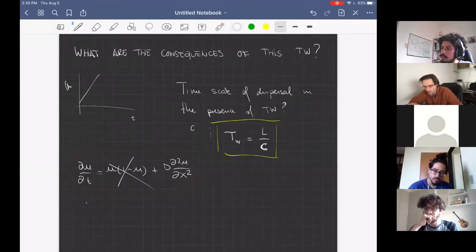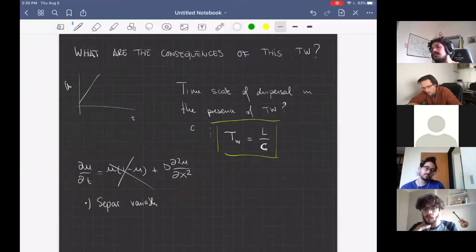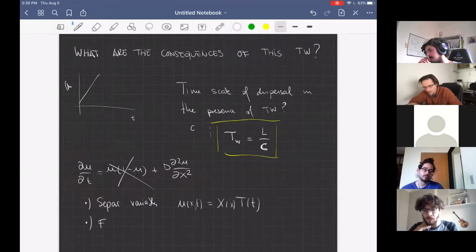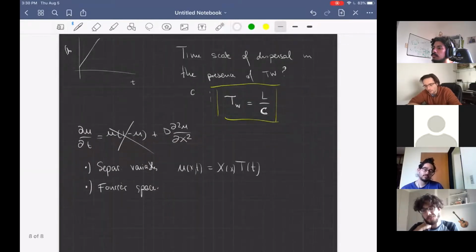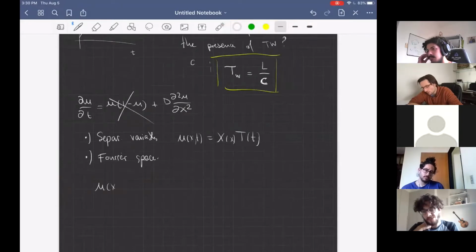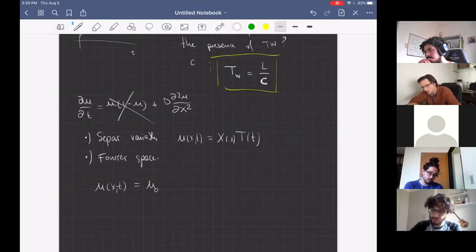You can use, I don't know, guys, if you're familiar with them, separation of variables, where you basically assume that u(x,t) is equal to X(x) T(t), and you convert this into an eigenvalue problem, or you can even transform this equation into Fourier space and solve it as an ODE and then go back. There are many ways to do it. I'm not going to enter into that. But what you will see, and maybe you even already know it because it's one of the most well-known results, is that the solution to this diffusion equation has this form.